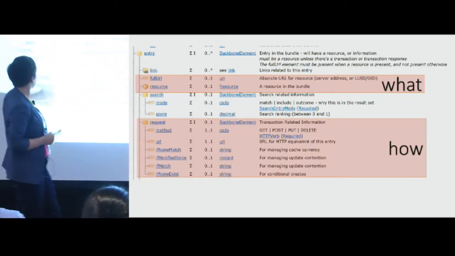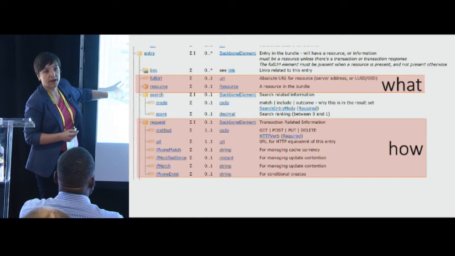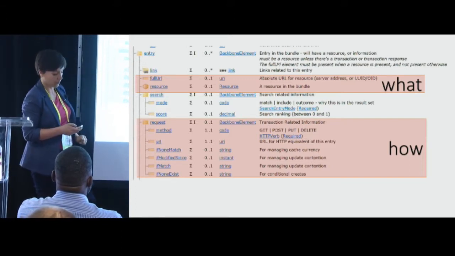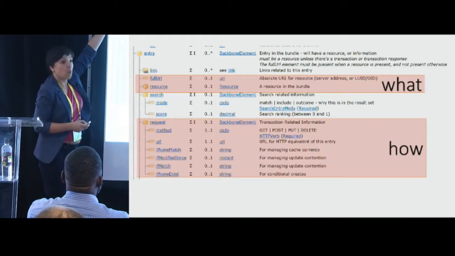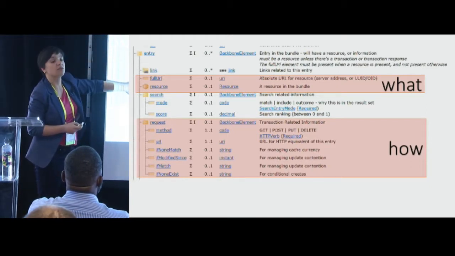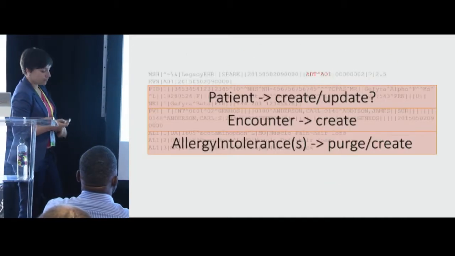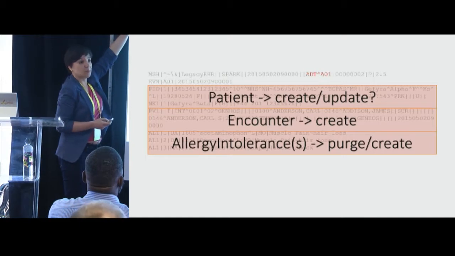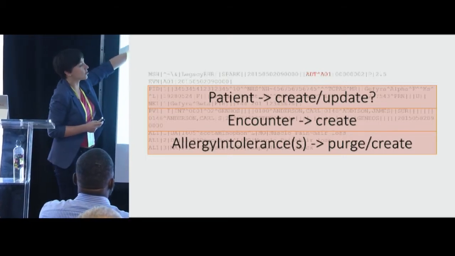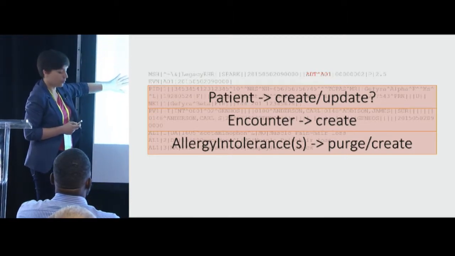We can give any kind of conditions that we need that usually would go into the header data of the transaction. We can just put it in this request part. So we can tell the server what we have in terms of information, and we can tell the server how to process it. So let's forget about all this message metadata. We don't need that. We just need the actual payload that's in there, which is a patient, the encounter, and the allergy intolerances.